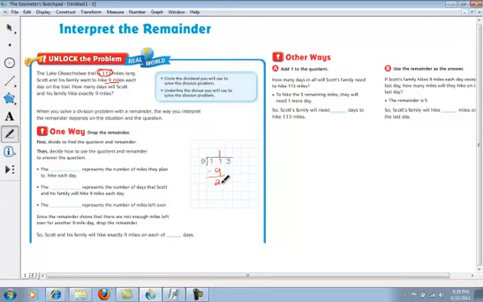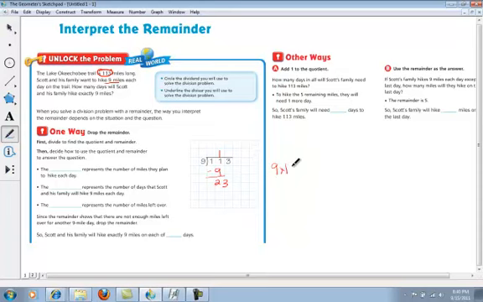Now I only have 2 tens left over. I don't have enough to put 1 in each of the 9 groups, so I need to break them up into 20 ones and add that to the 3 ones that I already had. So now I've got 23 ones that I need to put into 9 groups. Well, if I put 1 in each group, that's going to be 9. If I put 2 ones in each group, that's 18. If I put 3 ones in each group, that would be 27. And that's too high.